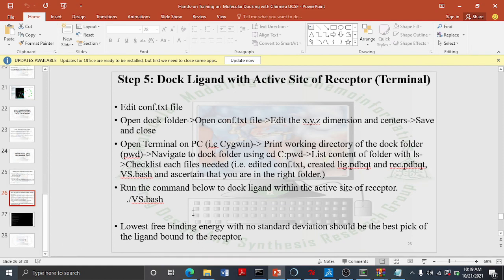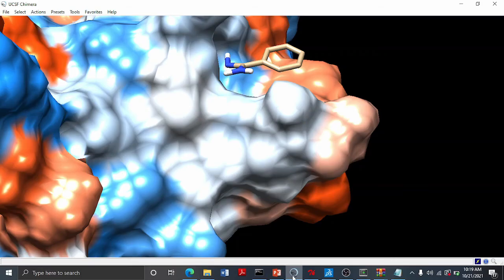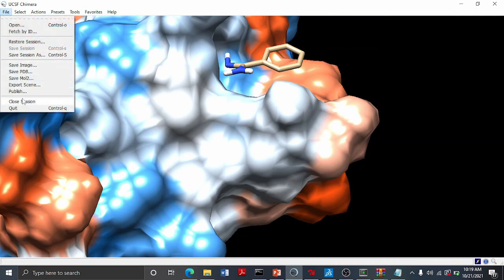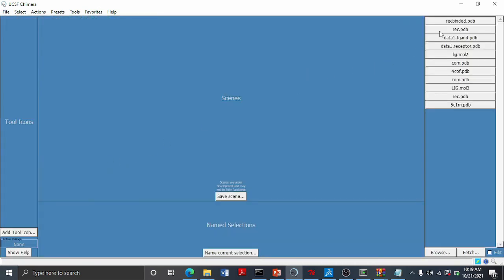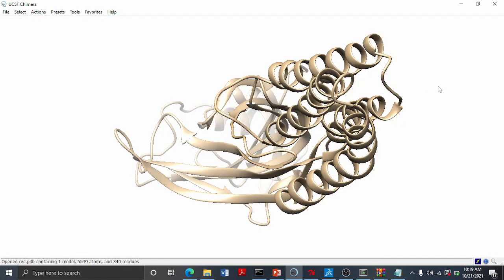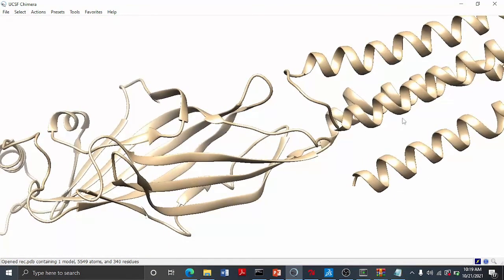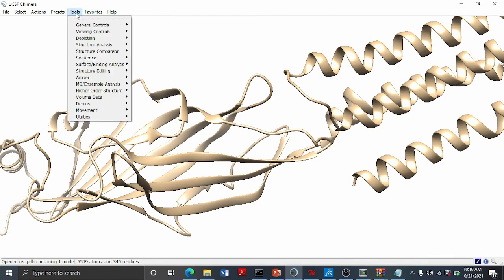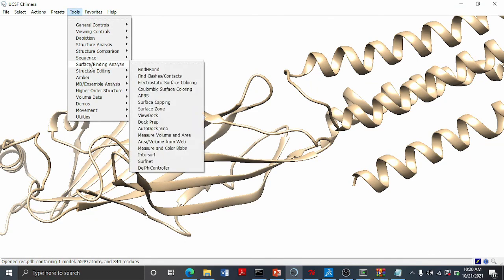You can always go back to Chimera, you close the session, then you open the rec.pdb like we did earlier. Go and view the dock result that just came out. Go into tools just like we did earlier in viewing of results, postdock analysis using either Chimera and Discovery Studio.